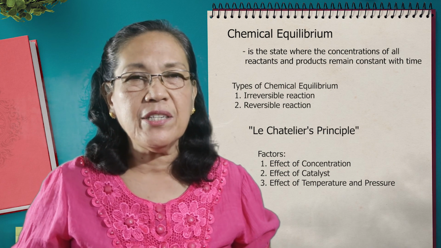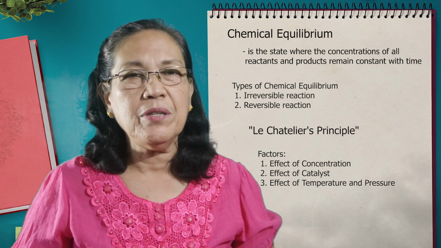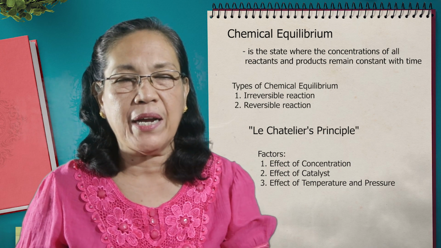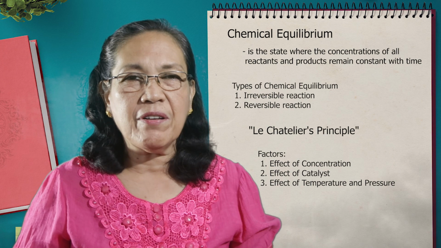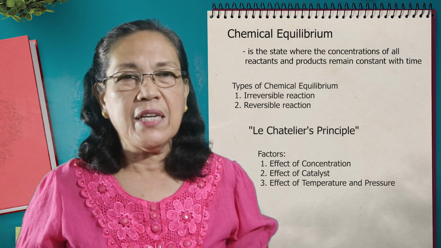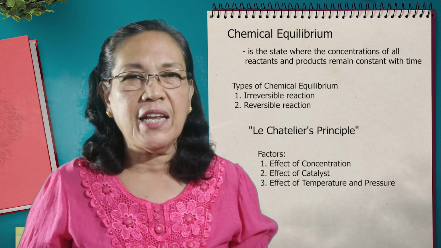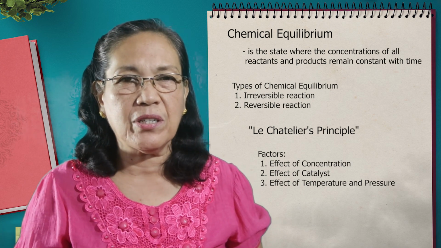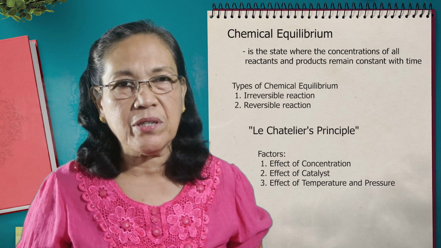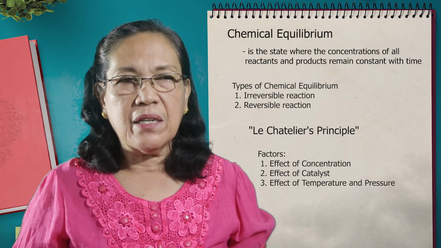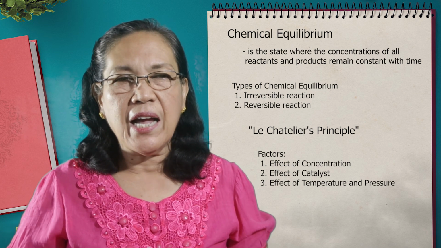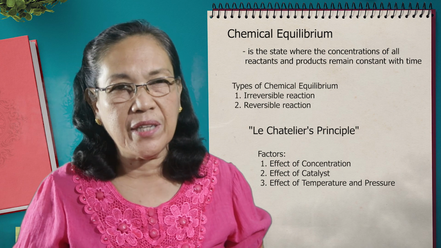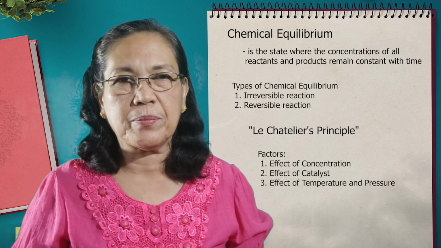So upon the addition of a catalyst to the reactants, it will make the reaction fast towards the product formation. And when the products are already formed, the presence of the catalyst also hastens the reverse reaction. So what would be the effect of the presence of the catalyst? Naturally, the catalyst will have no effect on the equilibrium reaction.